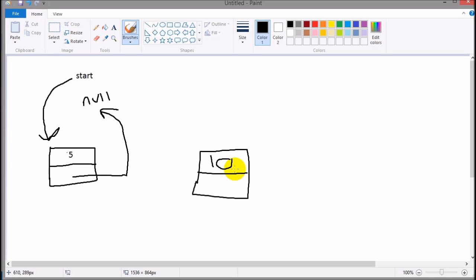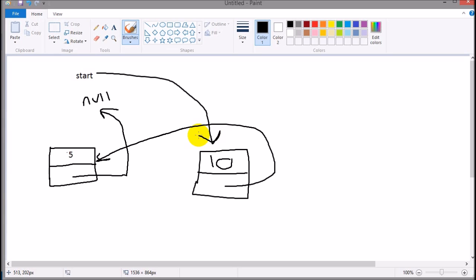So what is temp.next, or what is start? Start is pointing to this node right here, or this 5. So that means this node points here now. Now, hold on. This is getting a little bit confusing, but I'll explain. So that's that line. And then it says start equals temp. So then start, instead of pointing to that one, is pointing to this. So this is the picture we get. But look what happened. Start is the beginning of our list. So the first item is 10, because remember I said we add to the front. Then 10 points to 5, and then 5 points to null. It all makes sense.